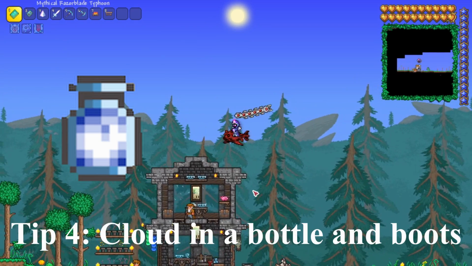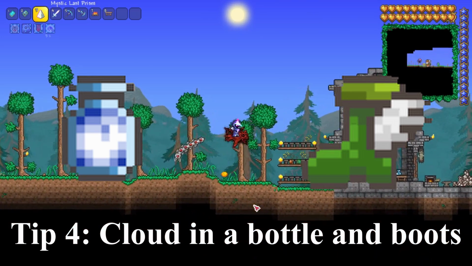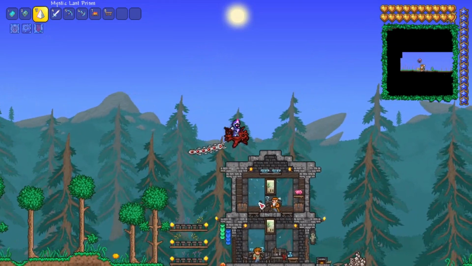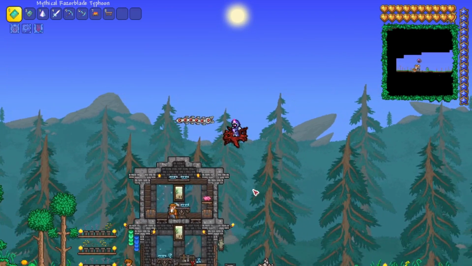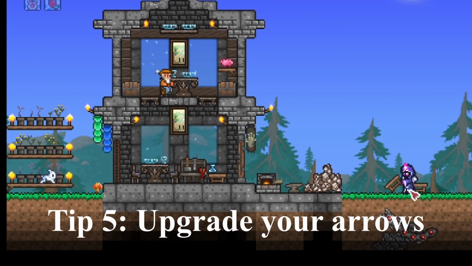The Cloud in the Bottle and Hermes boots are one of the best mobility combinations in the early game. The Hermes boots will give you increased speed, while the Cloud in the Bottle will give you double jump. This is really useful in boss fights and invasions. These will even last you all the way up to when you get wings in hard mode. Give it a try.